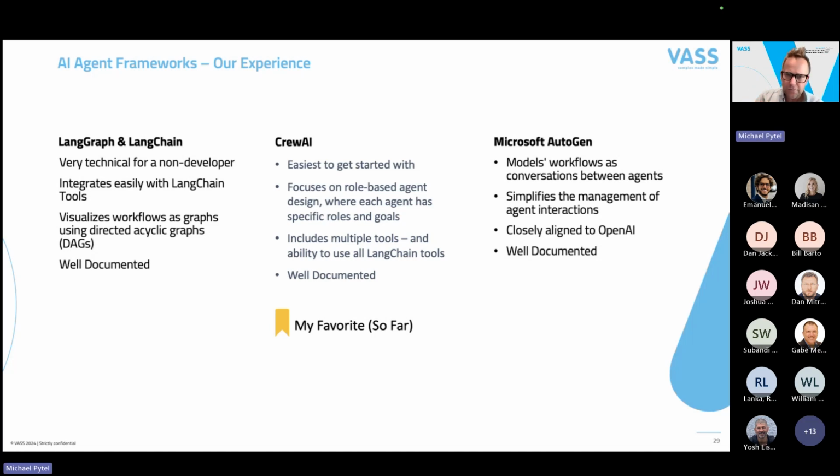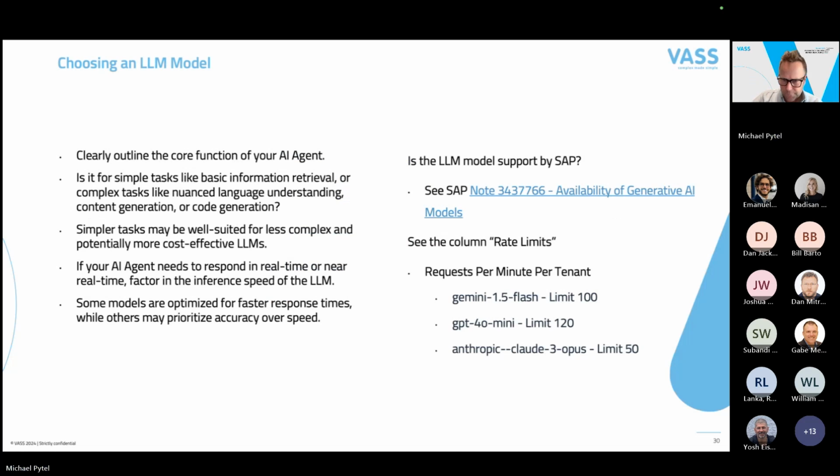It is highly technical for a non-developer. For example, I'm a non-developer and I'm able to build simple Python applications with Crew AI and get my own AI agents running on my own. Where with LangChain, LangGraph, I have to call the expert like Emanuele to help me get it started there.